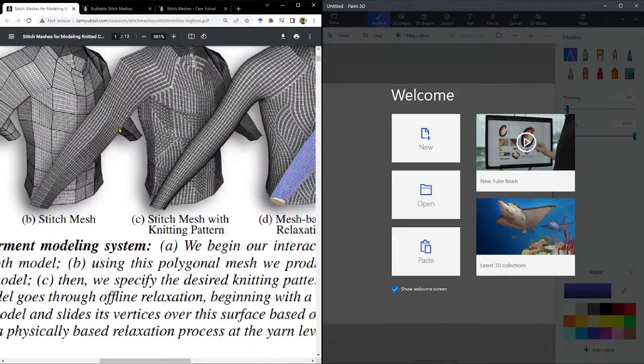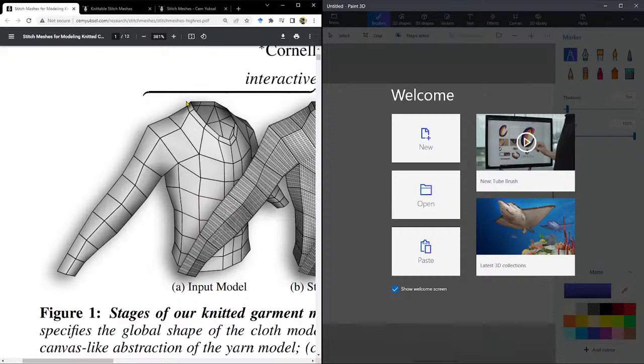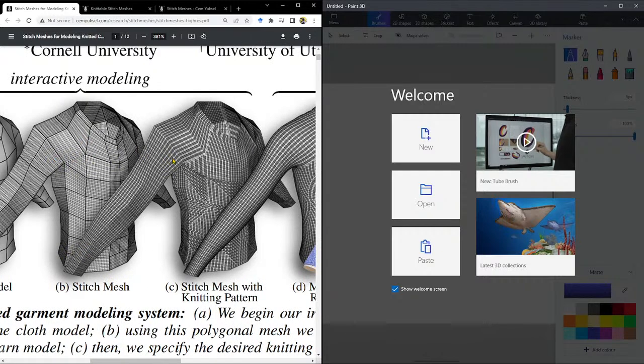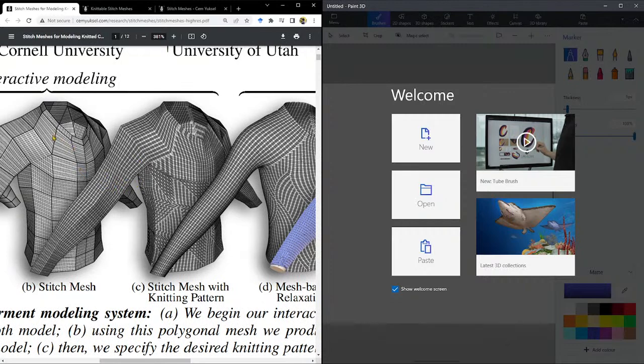Let me quickly explain what's going on here. So let's suppose that you have a 3D model defined by polygons, such as this awkward sweater. What this should do is to automatically split it up into small squares, where each square represents one stitch of a knitting pattern. Then what you can do after splitting it into stitches of the right size is, for the sake of aesthetics, you can change the type of stitches you use to make patterns and stuff.